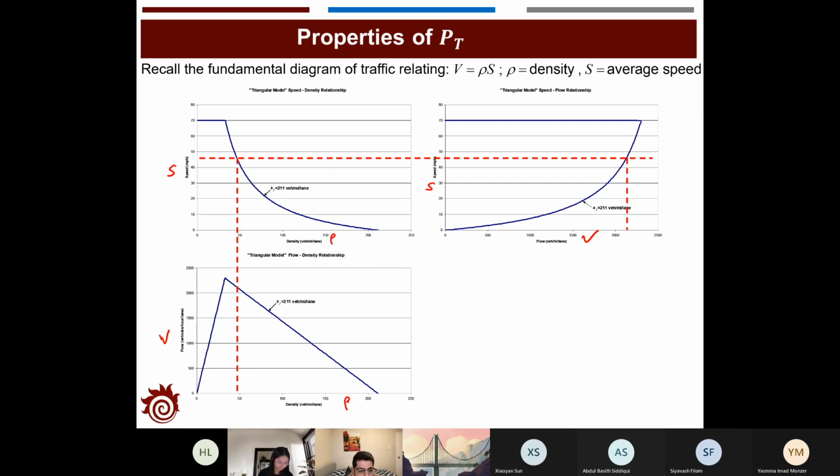And now let's see how we can find out the relationship between the cost and the speed and the volume of the road. First of all, from the fundamental diagram we can find out the maximum flow, which would be the capacity of the road. That represents the highest flow, the highest demand you can observe in the network.